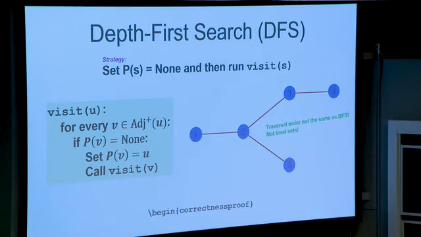And then for each neighboring node, if I haven't visited it before, in other words, I currently haven't given it a parent, that's our if statement here, then I'm going to say, well, now they do have a parent, and that parent is me, and I'm going to recurse. You see what this is doing? It's kind of crawling outward inside of our graph. So let's do the example on the screen.